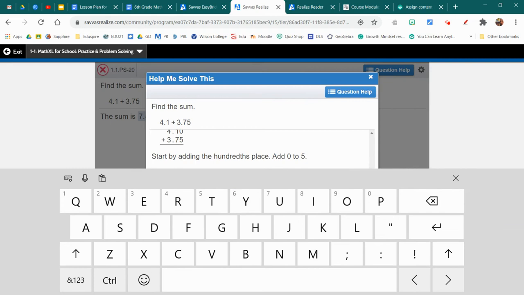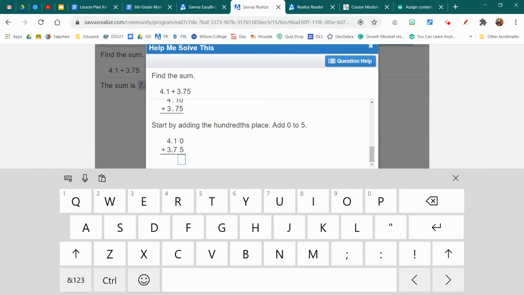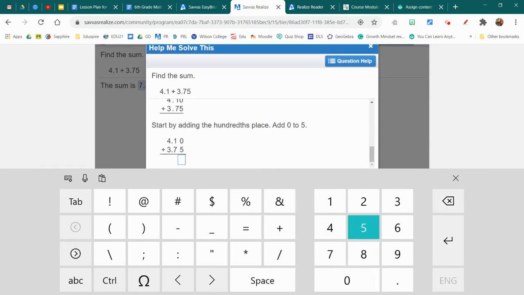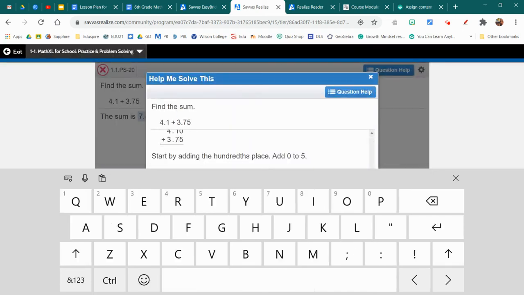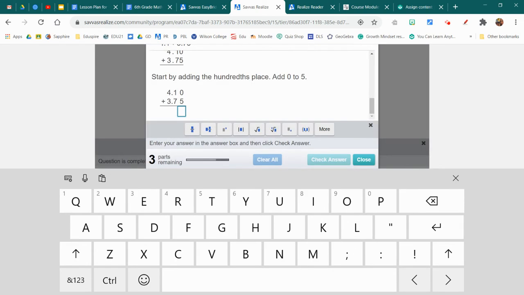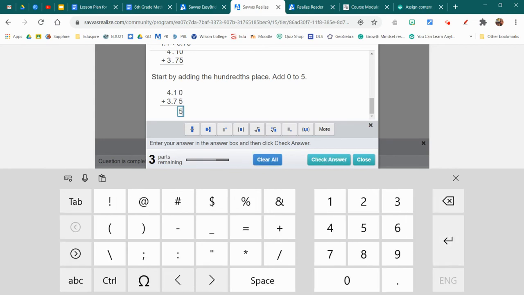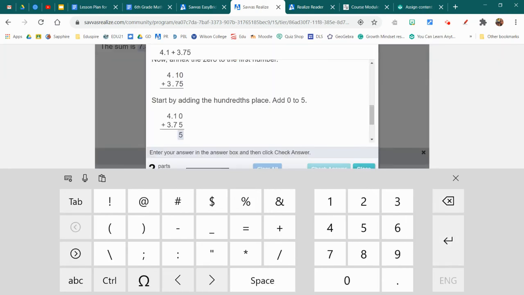Now it's walking me through the addition, and I'm going to fill in piece by piece. It starts by saying 0 plus 5 is 5. I just have to click into the box. Yay, I got it right. Then 7 plus 1.